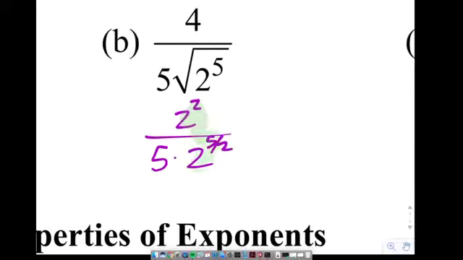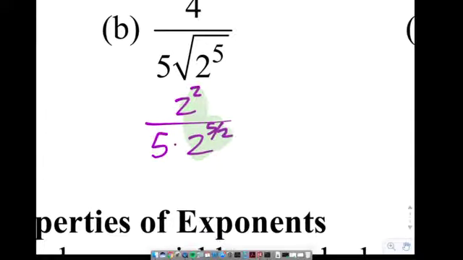And now you can see that you have factors of 2 that are divided, so you can use the rules of exponents. And remember, when you use the rule of exponents by subtracting, that result always goes in the numerator. So if I know I'm going to have a fraction on the next line, I'll go ahead and build my shelf so that I can put things on the shelf or under the shelf. It's easier to stack numerators and denominators. So what is 2 minus 5 halves?